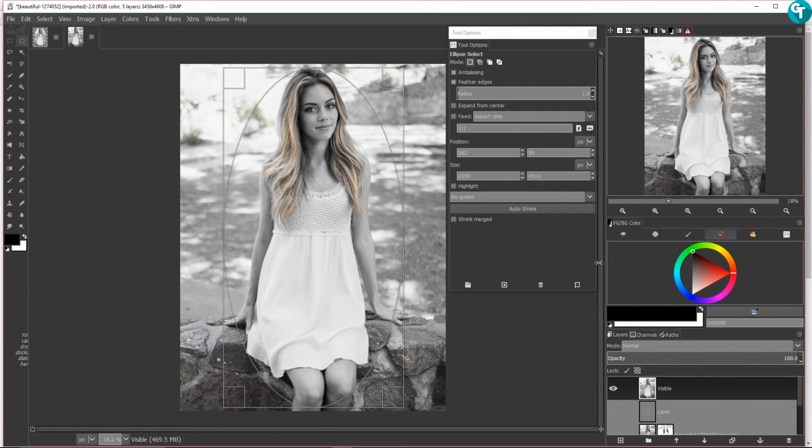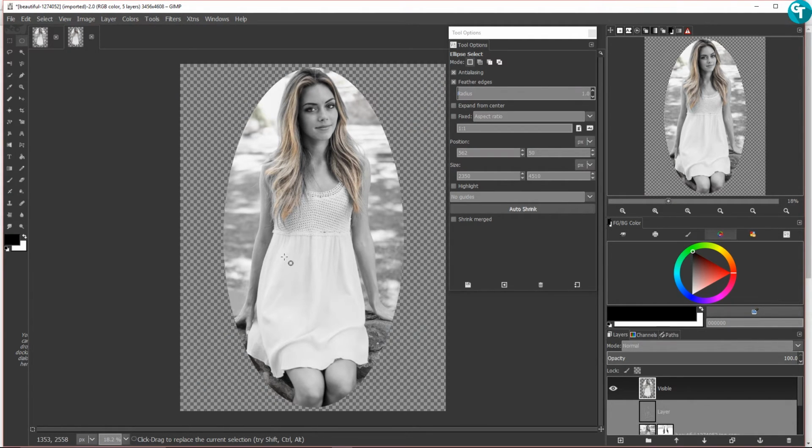And that looks good to me. So I'm going to press Control I to invert that selection. And I'm going to press delete. Just like that. And I'm going to press Control Shift A to deselect. I know you guys can't see my selections. That's another bug that I've noticed inside of GIMP. My selections go away. And then we're going to go ahead and, actually, I could have left that selected. I'm going to hold down Alt and click, and it should make a selection there. Control I to invert that selection.